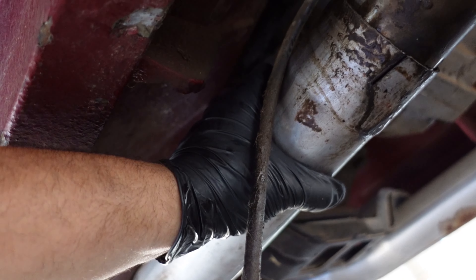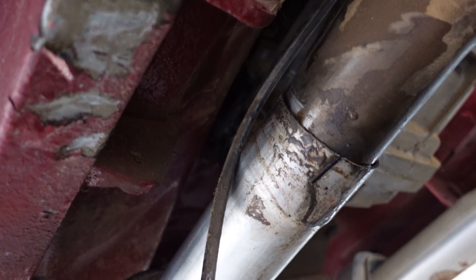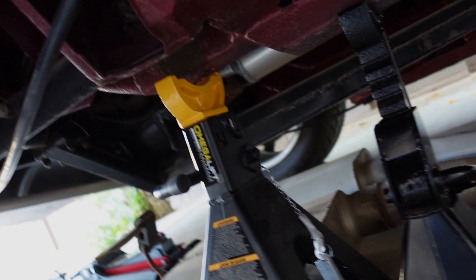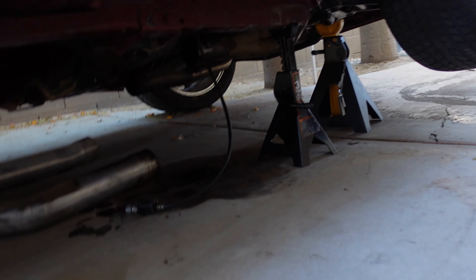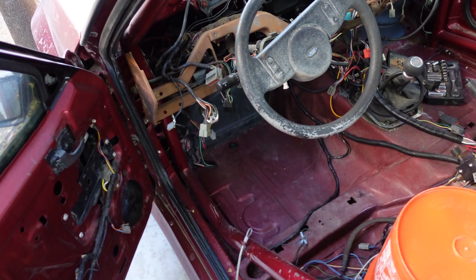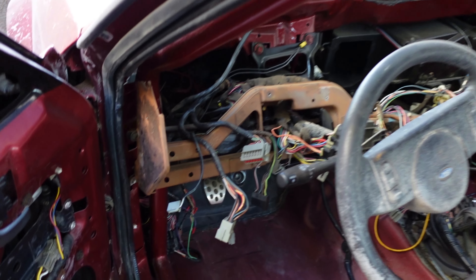Never taken any exhaust off before, to be honest. It's just sliding in and out and it's only connected by the hangers in the back. So we're going to get that bolt removed out of there and see if this thing just slides right off. Looks like it does. As you can see, I got the exhaust dropped out. I'm going to go ahead and pull it out, drop the car, fire it up and see what it sounds like. They had Flowmasters on it — they sounded good, but that open header sound. So we're going to fire it up. It hasn't been started in a while, so we're going to see if we can fire it up on the first try.